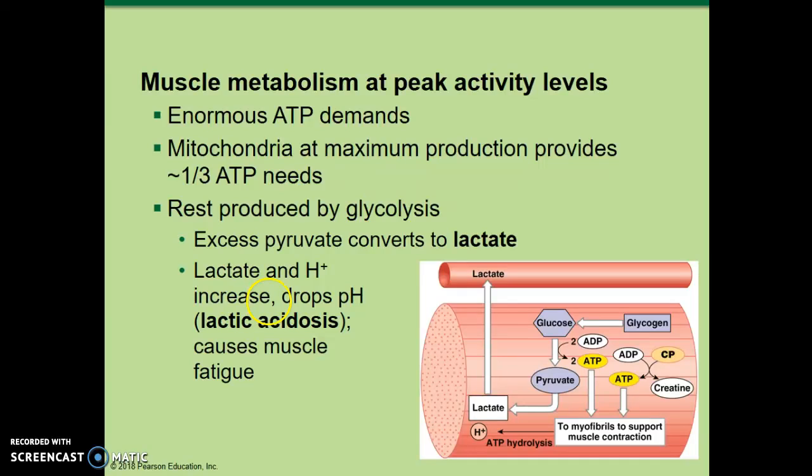At peak activity levels, incredible amounts of ATP are required, but the mitochondria cannot work fast enough to provide as much ATP as needed. The rest is going to be provided by that very first step that takes place in the cytosol, the glycolysis. Here the glucose is broken down to pyruvate, but only 2 ATP are formed. The 2 ATP molecules will keep the muscles functioning. It's not energy efficient, but it's going to work under anaerobic conditions.